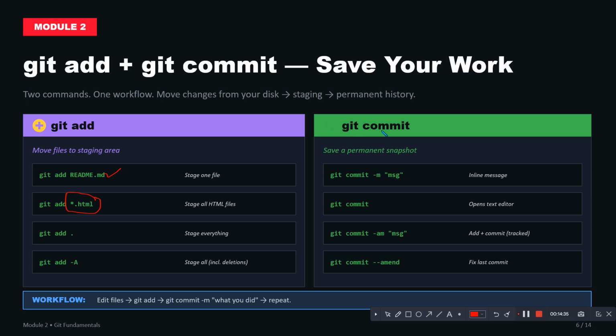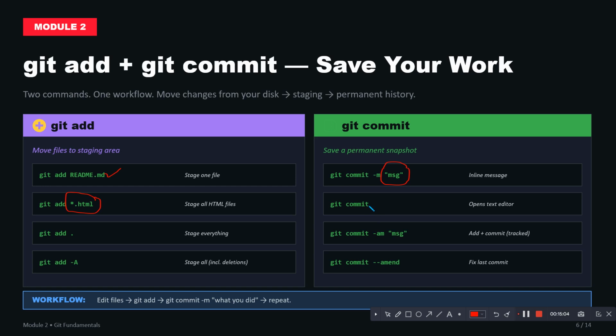Okay, now on the other side we have git commit. As I said in the earlier slide, it is used to save the changes to the local repository. You can do it by using git commit -m, then the commit message. So this is the commit message. You can give any string as a commit message, but it is important to give a meaningful name and the type of the commit. We will also learn how to give the right commit messages in the coming slides.